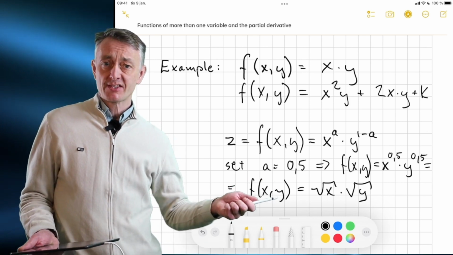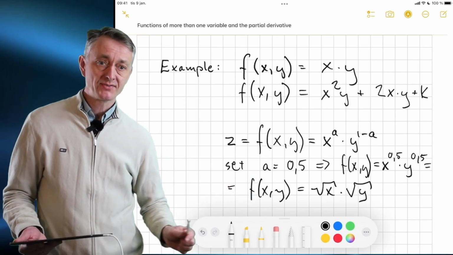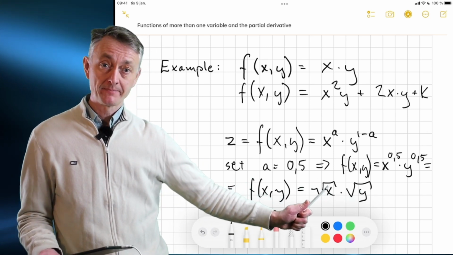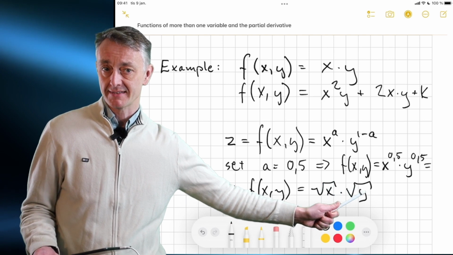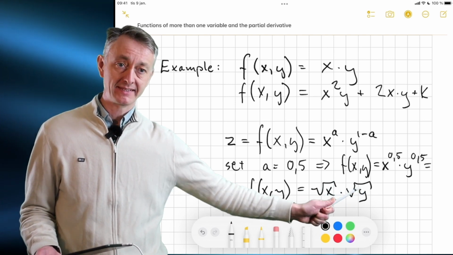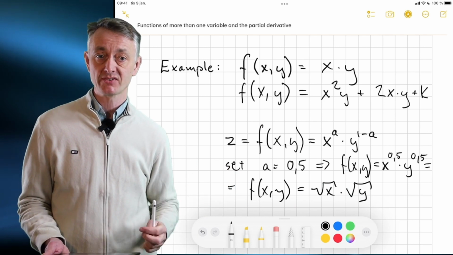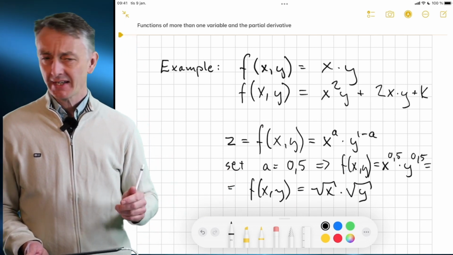Okay, so now we have this function. Fine, it seems to be increasing in both x and y. So if x is capital and y is labor, if we increase capital and labor, we're going to get a higher level of production. Yeah, that seems reasonable. Okay, so can we draw this?